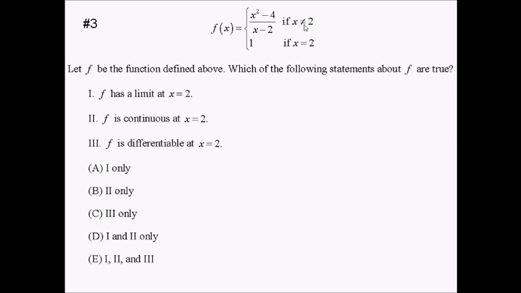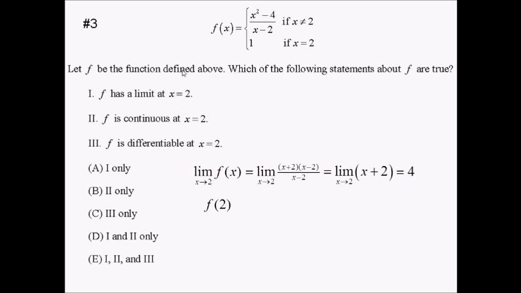So to get the two-sided limit, I just have to take the limit of this top rule here. So the limit as x approaches 2 of f of x is going to be the limit of this stuff. And I'm actually going to go ahead and factor it because I know if I just plug in 2 outright, I'm going to get 0 over 0. So factoring the numerator, I have x plus 2 and x minus 2 up there. The x minus 2's cancel, leaving me with the limit of x plus 2 as x approaches 2. And just plugging that in now, we have 4 for that. So we definitely have a limit that exists. It's 4. So option 1 is true.